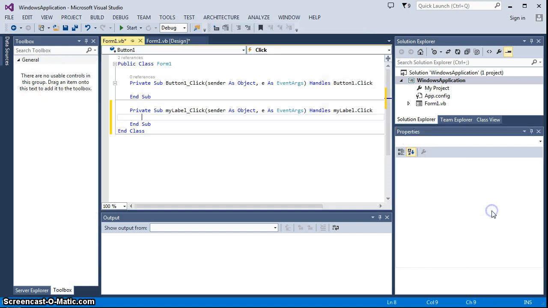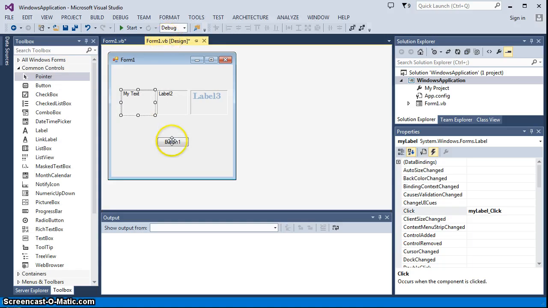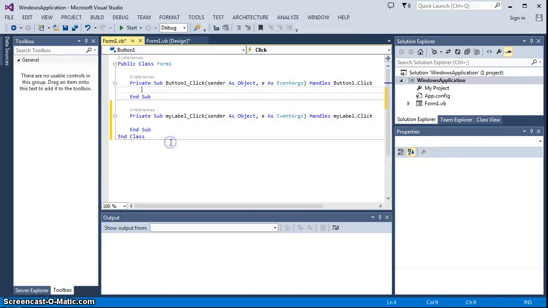If you double click here, that's going to start a new one. Private Sub MyLabel_Click handles when someone clicks on the label named My Label, then it's going to execute whatever code is inside of here. Another way you can get to this from the design page, on the button, if you highlight this or click on it, and double click on it, it'll bring you to whatever is currently happening with that click. So this is where you look at the event, what's happening. It handles Click of Button 1.